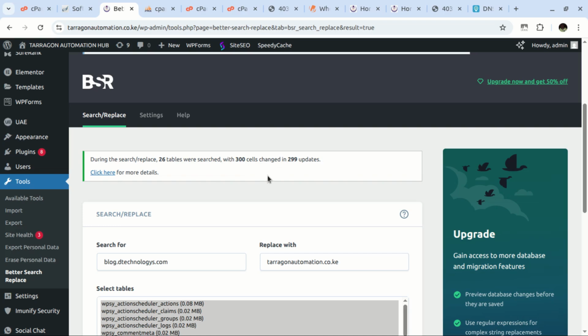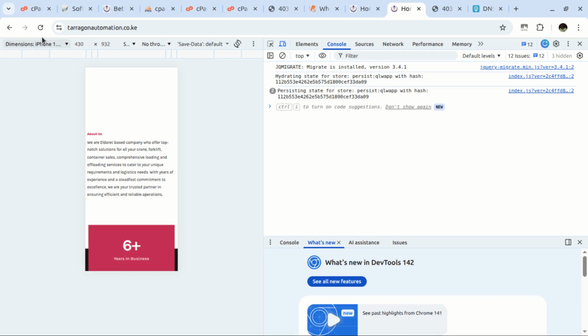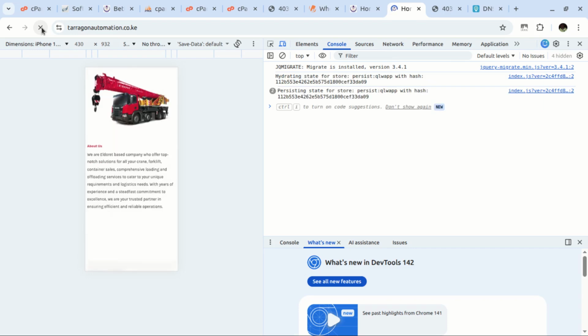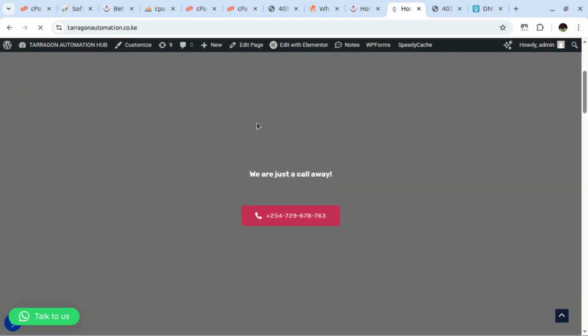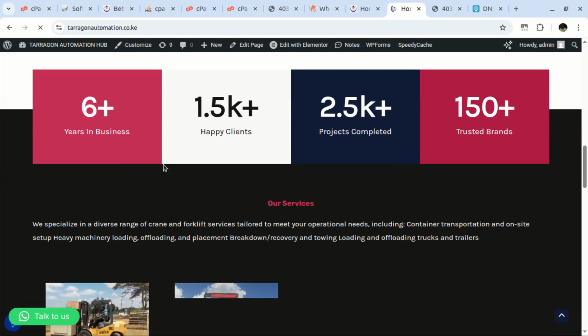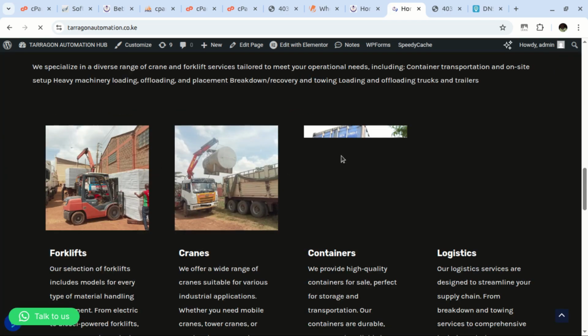So let's check again and see if the problem still persists. If we check, we see that we are now able to view the images. So we have the images in place.